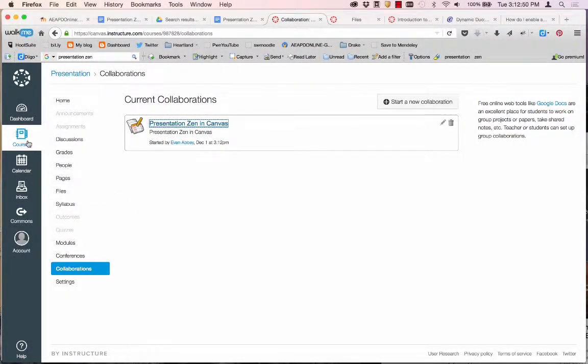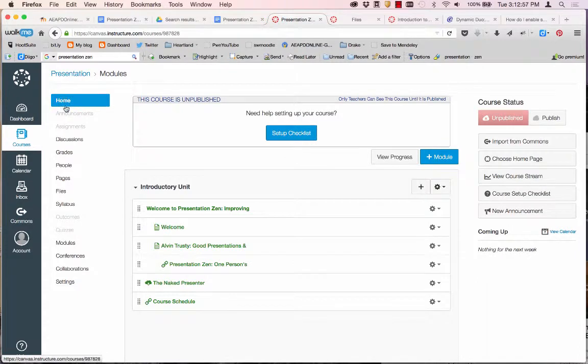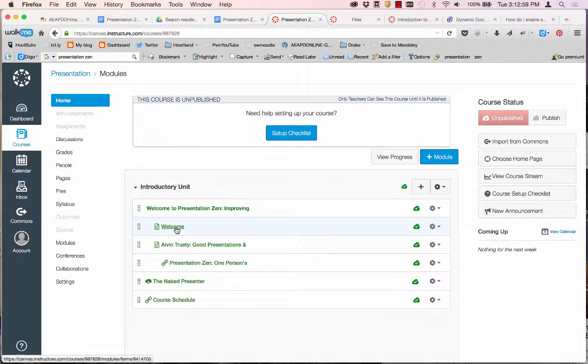All right, so we've taken a look so far at the content things that we would add. Again, going back to our home page. We looked at adding in a header, which we do within a page. We looked at embedding a video, as well as adding in a link. We looked at uploading a document and inserting a Google Docs file. Now we're ready for interactive pieces.